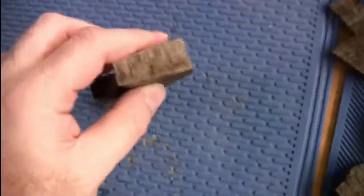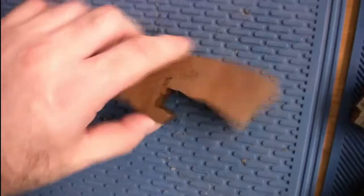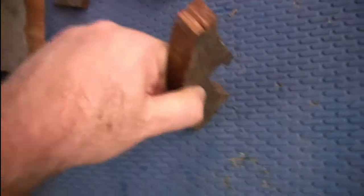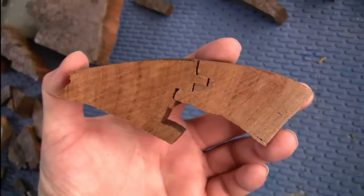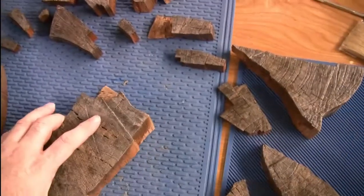Again, the outside edges have the gray, and then it's more weathered on the inside. And the backs, yeah, there we go. That's pretty close. Still not quite right. That's going to make it hard. Anyway, we'll see and go from there. So I know the big pieces. I probably should have used the stand for this, but I didn't.